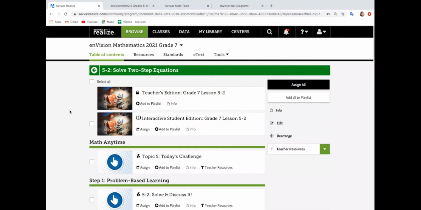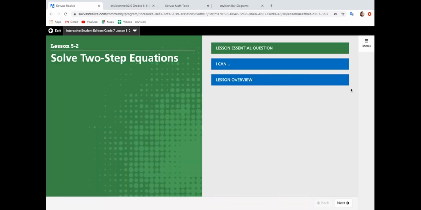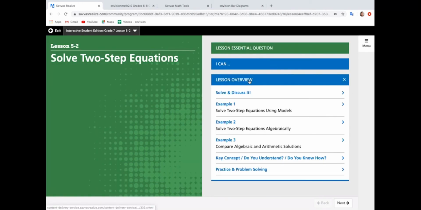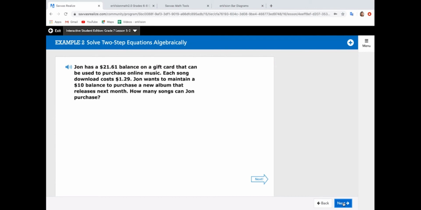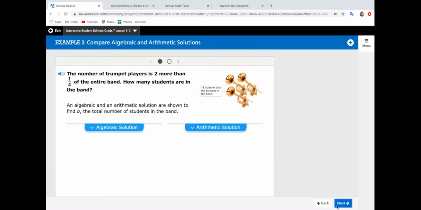Now, we've been taking a look at the distance learning resources that you might want to assign during specific lessons, but let's not forget, we always have students and parents who would like access to the entire lesson so that they can work through additional practice problems as needed. Don't forget that Interactive Student Edition is available for all students to utilize during this distance learning time, and students can easily navigate through the entire Interactive Student Edition and make notes within using that Next button at the bottom. Please remember that students have the ability to download one topic at a time to utilize for offline access as well.